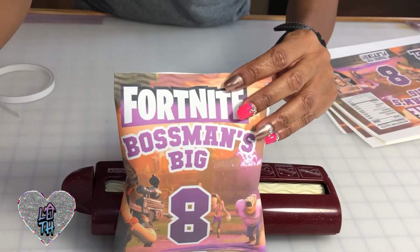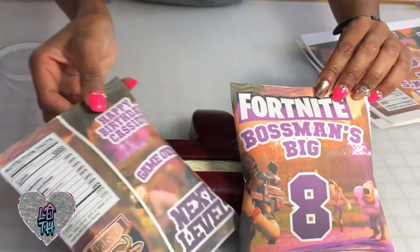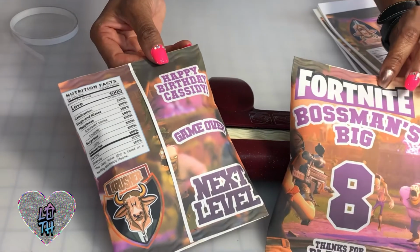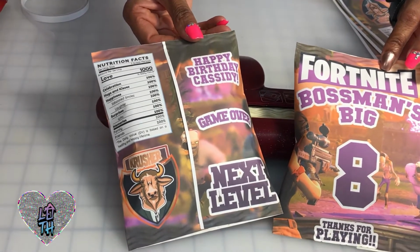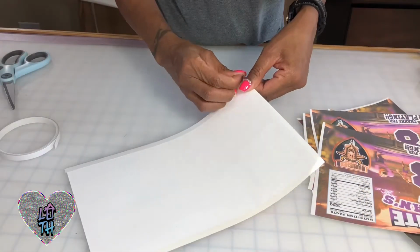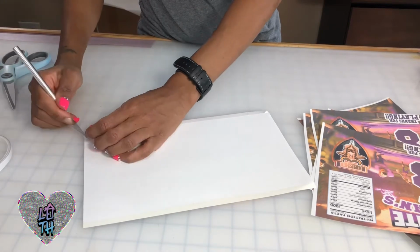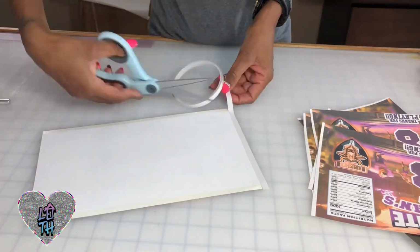You'll see the difference between these two bags right here. One has been trimmed already with a final cut and the other hasn't. You want them to look more so like the bag on the left, and you'll see that we go back and trim the bag on the right to match. That's all for how you create the custom chip bags. The rest is just footage of my mom prepping the rest of the bags, so I hope you enjoy that.